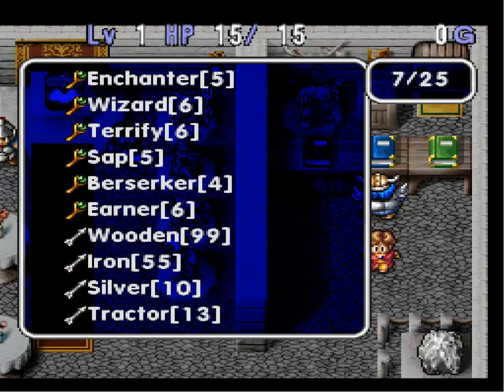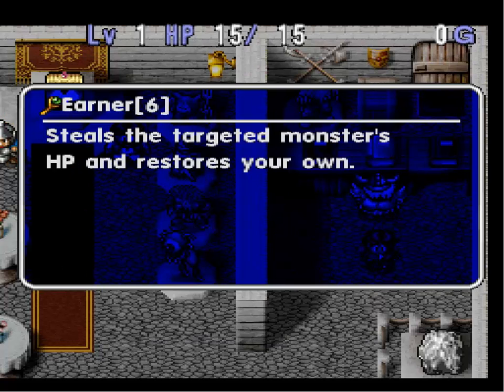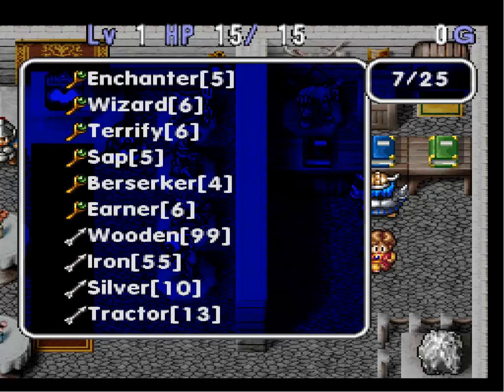Earner is a magical dungeon item. Steals the target monster's HP and restores your own. It's like the heal wand, only you don't have to use it against a crystal. You can just sap. It's like the sap spell, or I mean, it's like the raw magic spell. I don't know how effective it is.